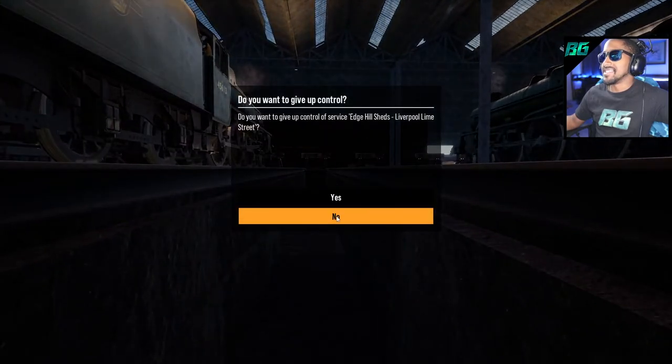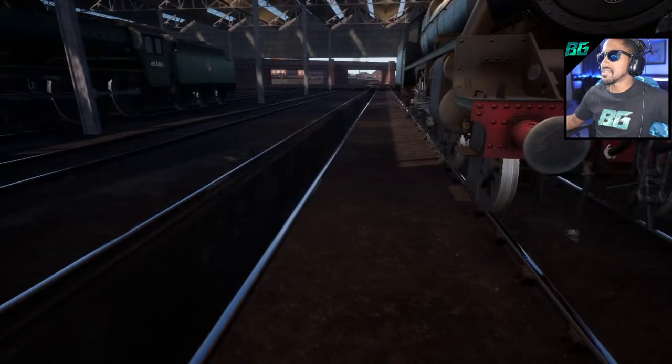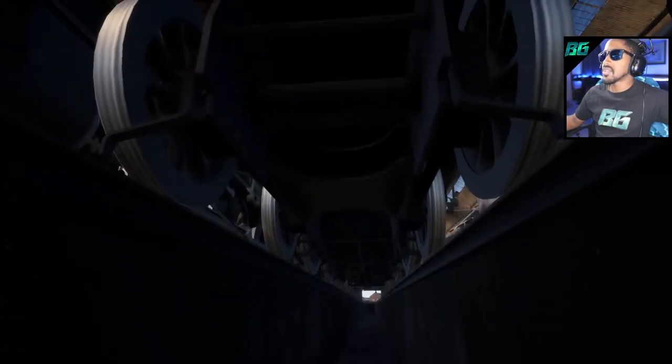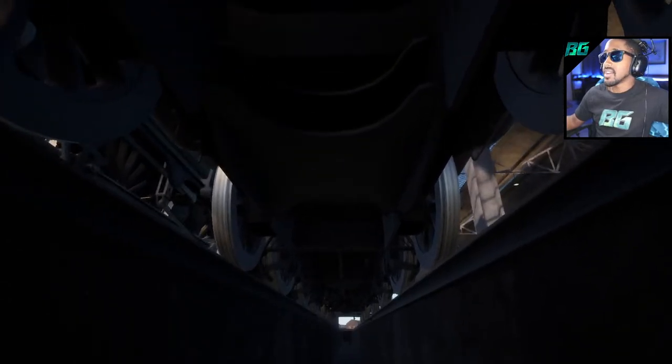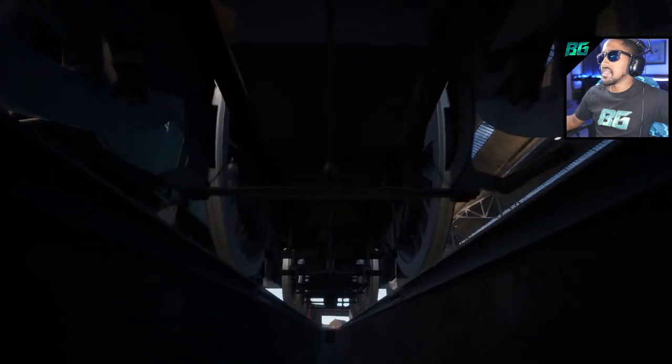And oops, I fell into the maintenance area. No, I don't want to skip the service. Sheesh. All right, we'll come back out of here. Matter of fact, we can actually walk down here underneath the train. Squat down a little bit. I know it's a little dark, so sorry. And you can actually go through here and just observe.